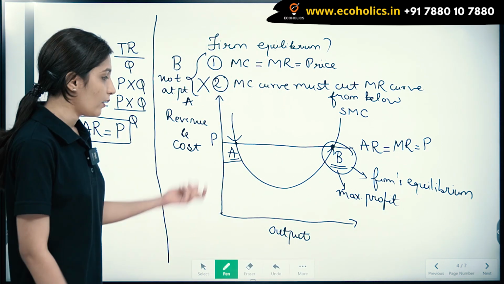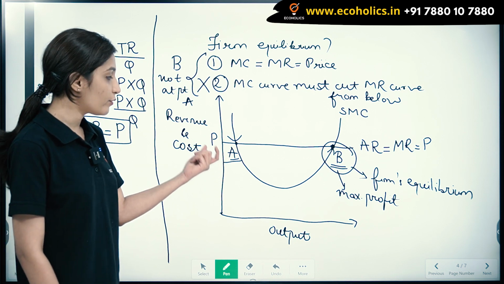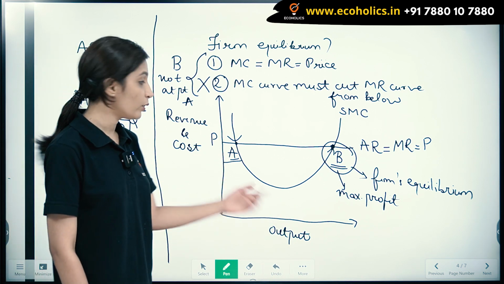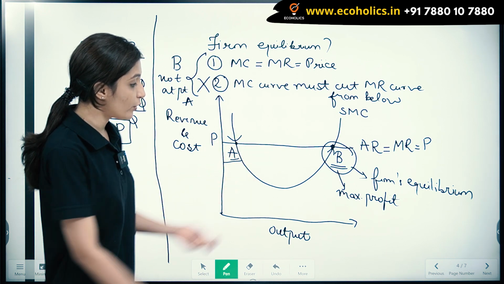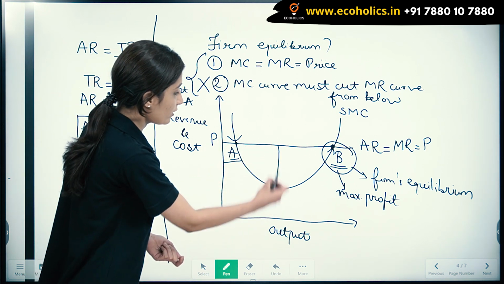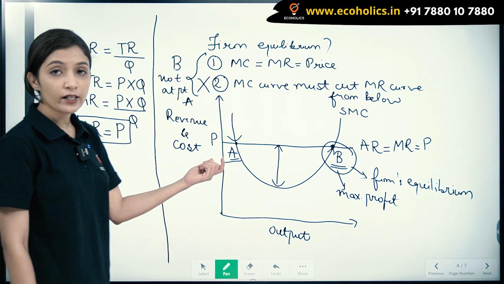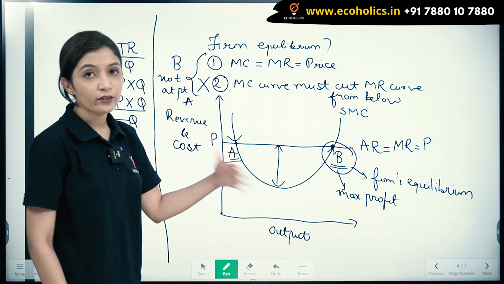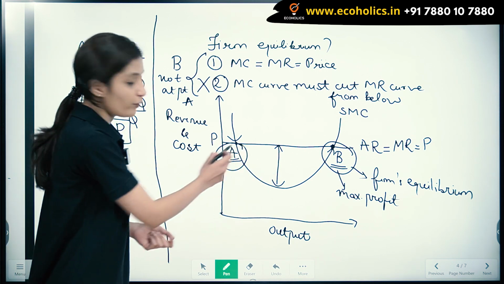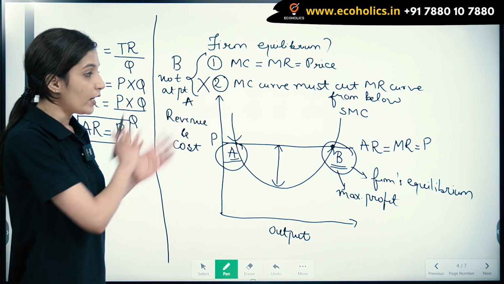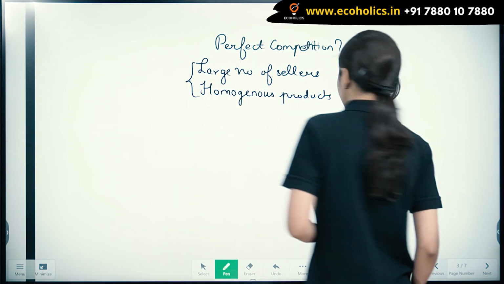And not this. A is not a profit maximizing point, because if the firm produces output beyond point A, we see that our marginal revenue is greater than marginal cost. So, by producing output beyond point A, the firm can increase its profit. So, A is not a profit maximizing point. Understanding these basic concepts, now let's look at an example.